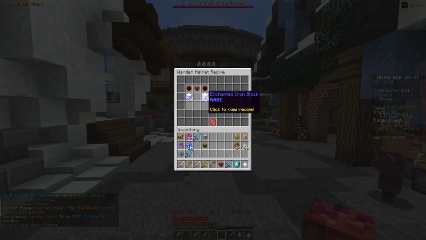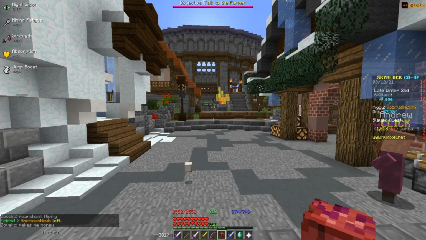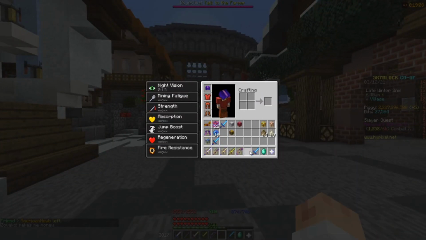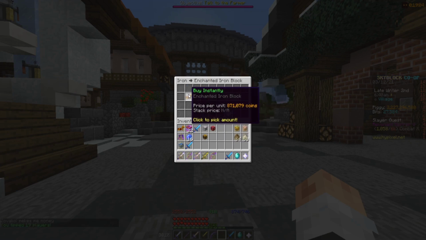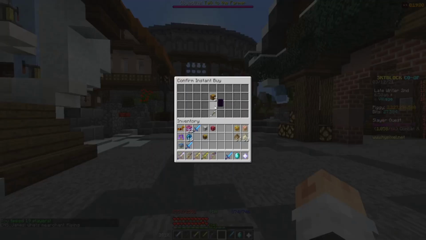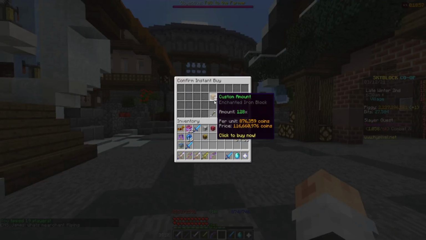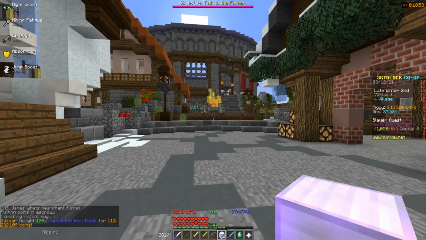Now the rest is 2 stacks of iron blocks. Now if you bought iron blocks before this update, you'd be rolling in money. And then we're gonna need 2 revived hearts. So let me buy the iron blocks real quick. So we need exactly 128 of this, which is 116 mil. Boom, rip all my money.